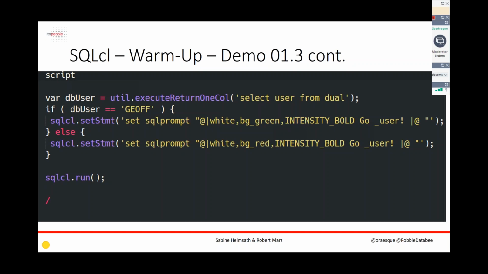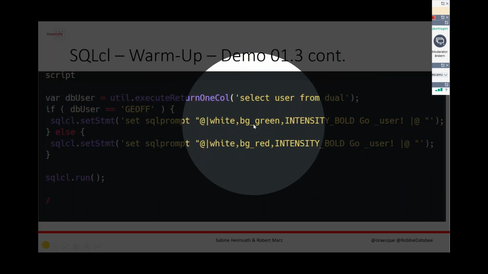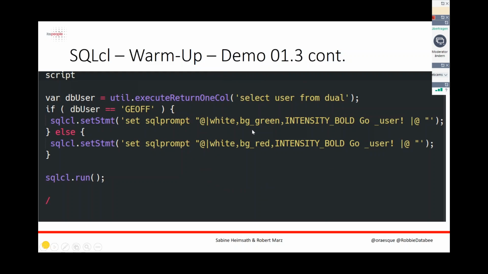So we say select user from dual, and in the next line we do a normal if statement and check if the user is called Jeff. If so, we set the command prompt with the set SQL prompt statement. We are using the SQLcl set statement, which means we put it into the buffer first. You can spot the difference.